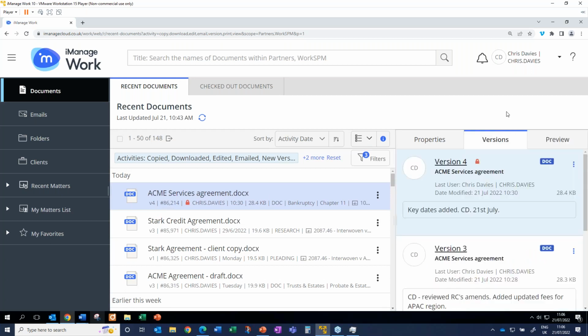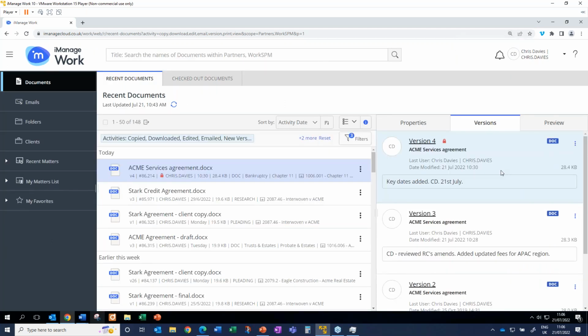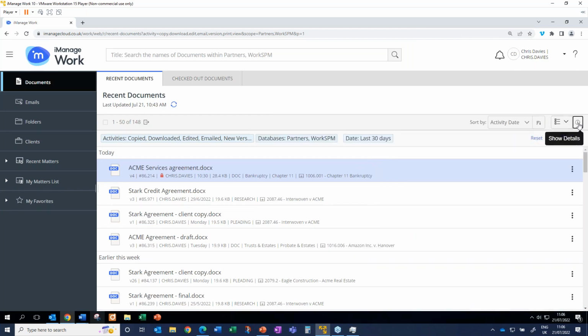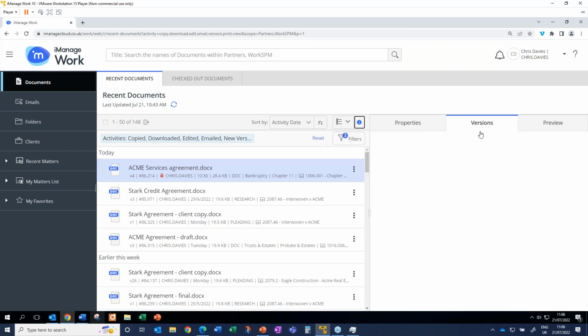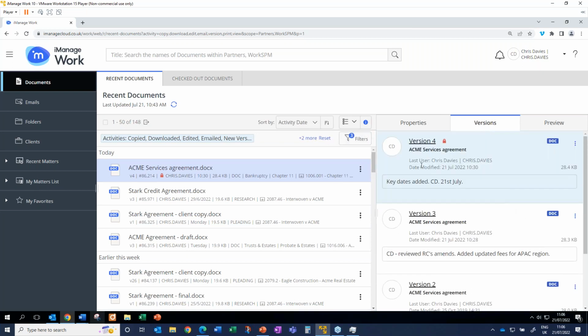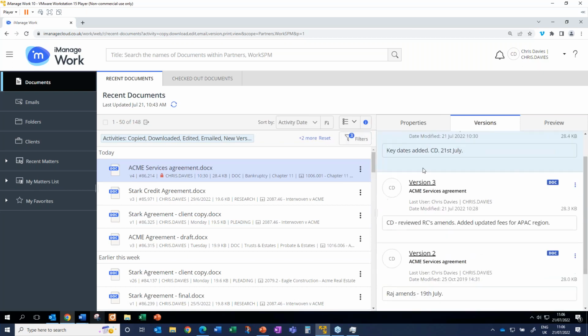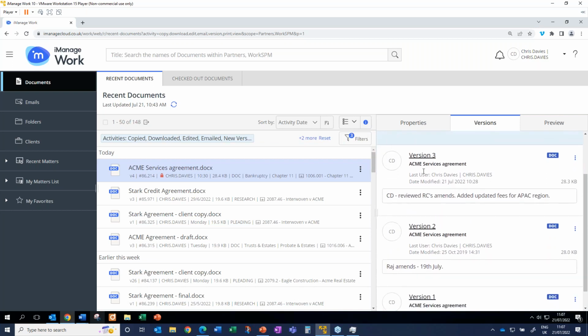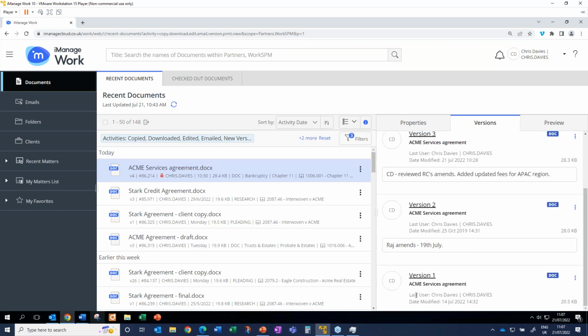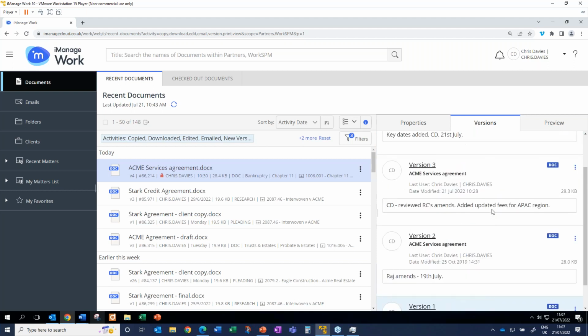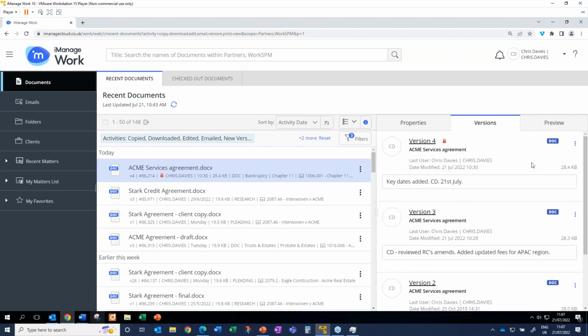They will be displayed in the versions tab. So all versions of a particular document will be listed in the versions tab on the right. And again, that can be opened via the little eye icon, the details cards, and it's visible. So a version is a separate document. It has the same document number, but then the sequential version number, .1, .2, .3, and .4.